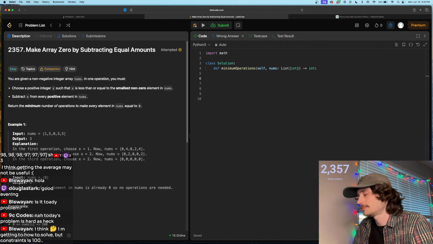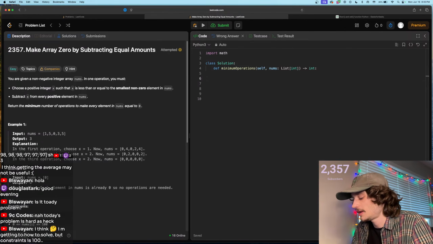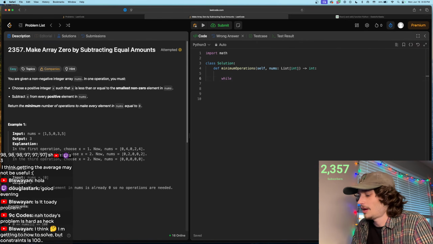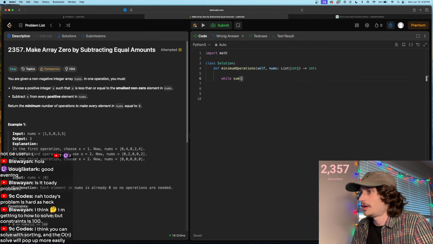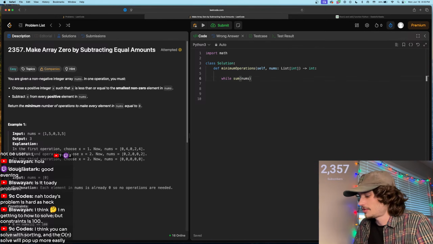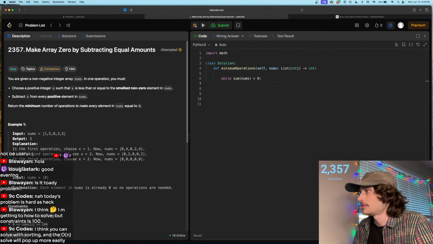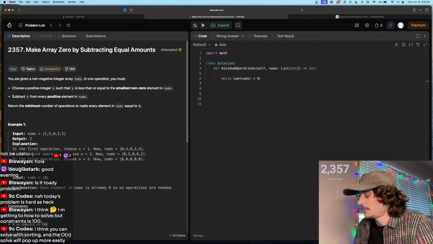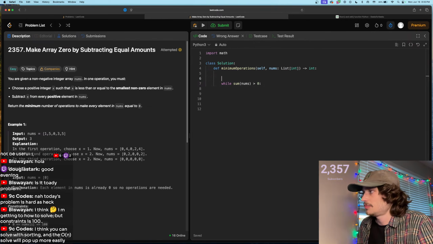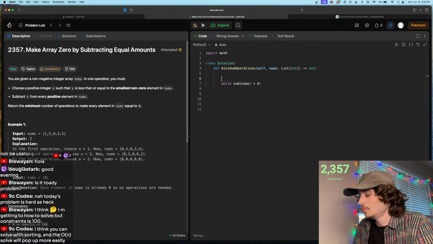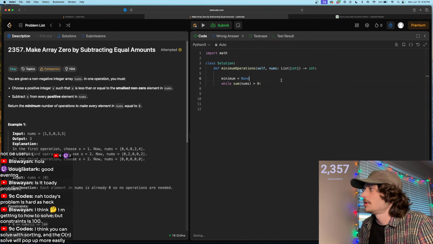Okay, let's just go through it then. Let's just keep the array as is. So let's say while the sum of the nums is greater than 0, we're going to keep looping. We'll be detecting a new min, or we'll say minimum equals the front here.